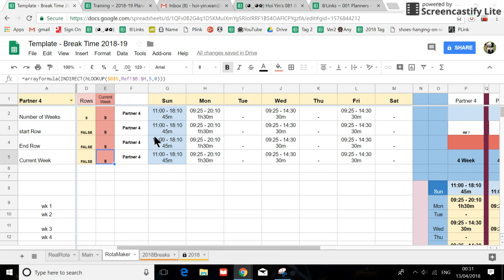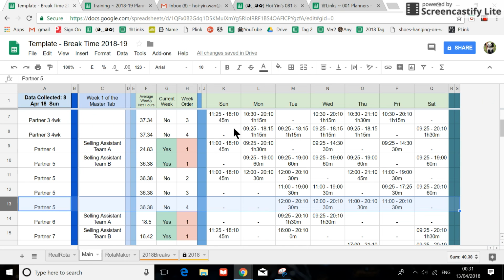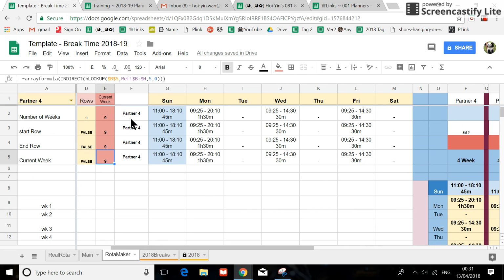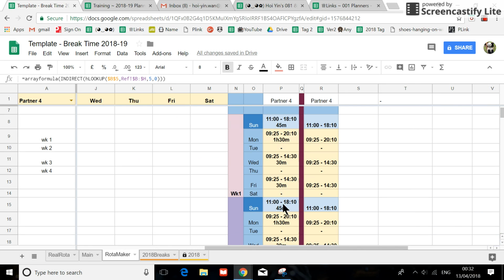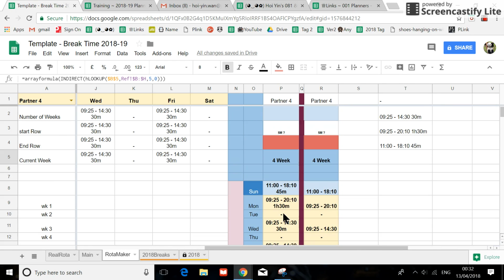And this part pulls the data from here, because all I need to tell the spreadsheet is where to find the actual rota and line it up in the correct order. Once it's lined up in the correct order, it automatically deposits into this area here. One line with the actual break time, and one line where I have put formulas to cut out the break time.